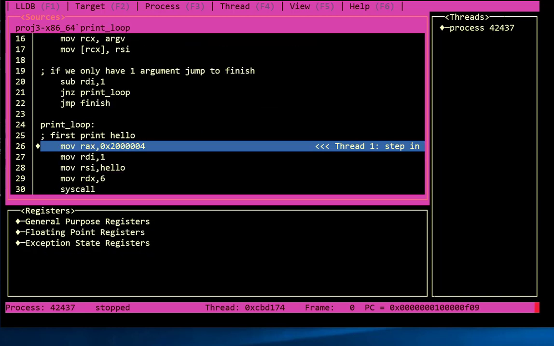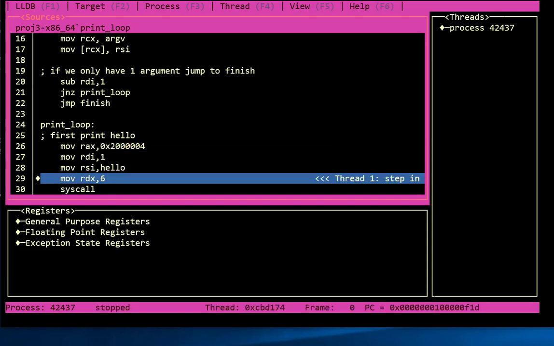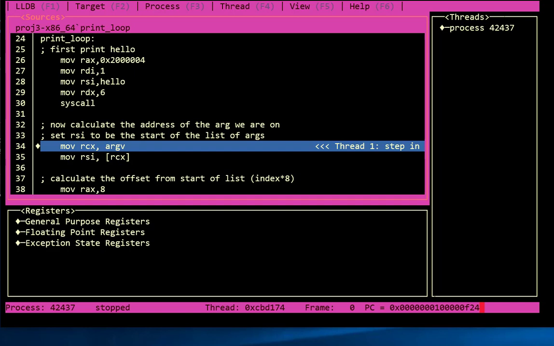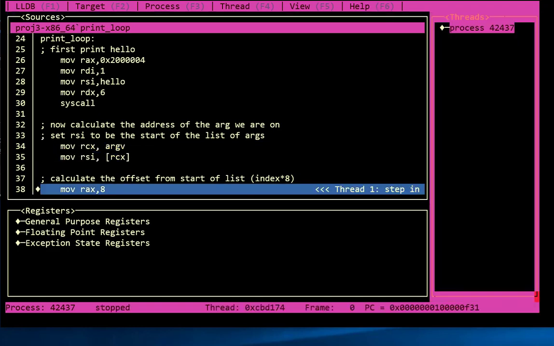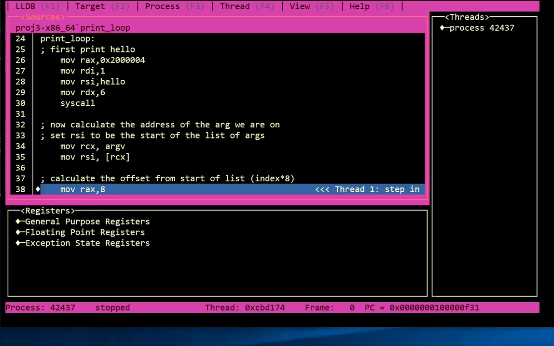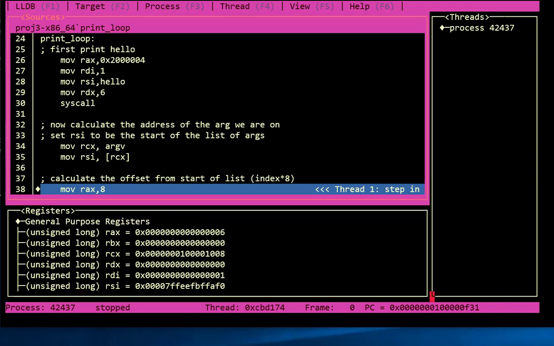So we jump to our print loop, and we print the hello. Now we've seen the hello print okay, so let's go through that. Now, this is probably where it's broken, because this is where we actually print the argument string. So we load argv into RSI. Okay, for some reason my registers went away, so let's tab over there, open them up.